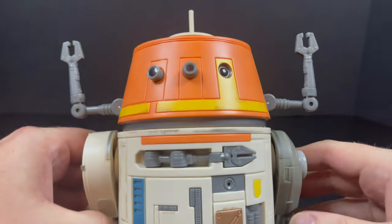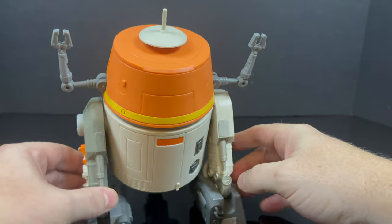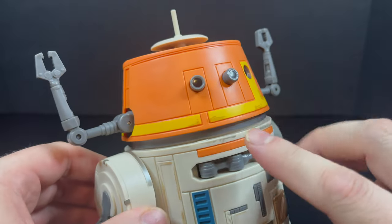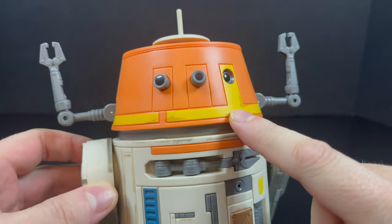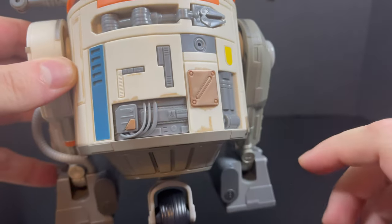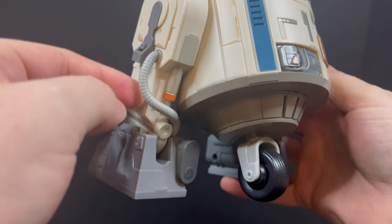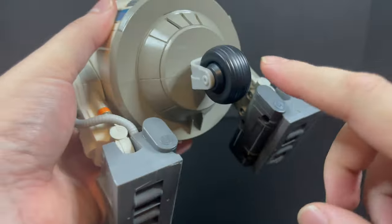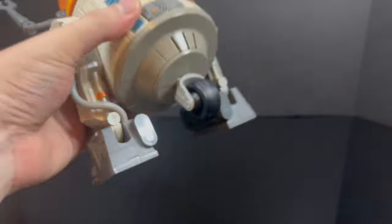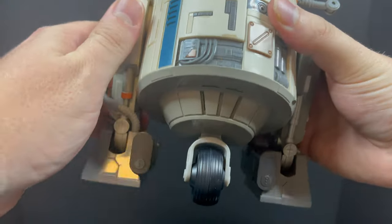Once you have everything installed, it's time to have some fun. From top to bottom, at least on the front, he does have a lot of paint detail — he even has a little roughage here and there, which I appreciate. The world of Star Wars needs to look like it's been lived in, and Chopper looks like he lives in Hera's ship flying through space. They even have little hoses and little details and accents. On the wheel, that moves and spins. Unfortunately, on the treads he does not move — there's nothing in there in terms of movement. It doesn't hinder him gliding around, but for the price point I think that would have been better.